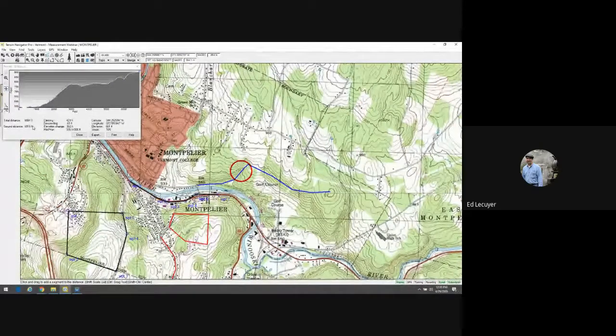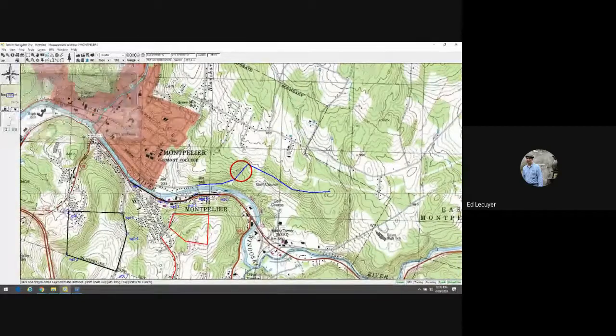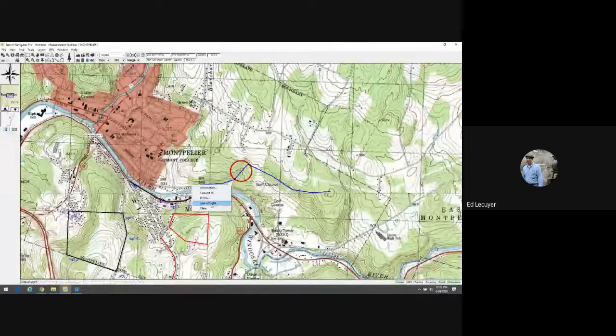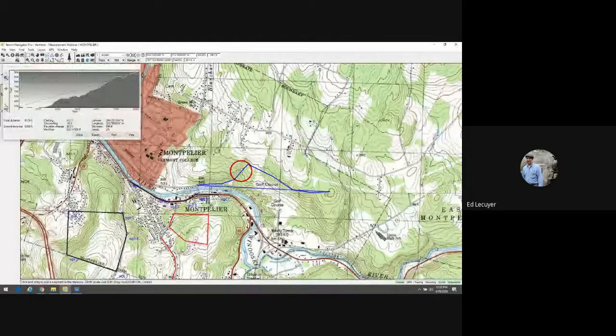You can also use it for line of sight. And a line of sight is just to say, can I see the beginning point from the ending point? So I'm going to right-click on the distance tool again, and I'm going to choose line of sight instead. Notice it draws a blue line here to indicate that it's showing the line of sight along that path. And the upshot is, can you see that spot from the top of that hill? No, because that hill's in the way.